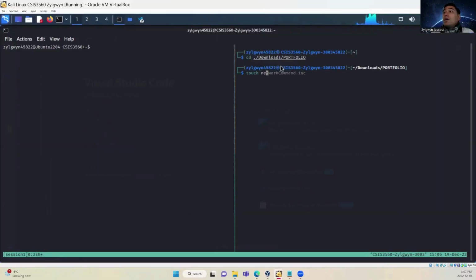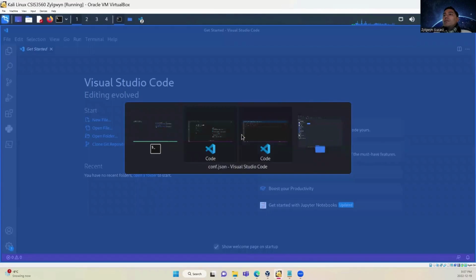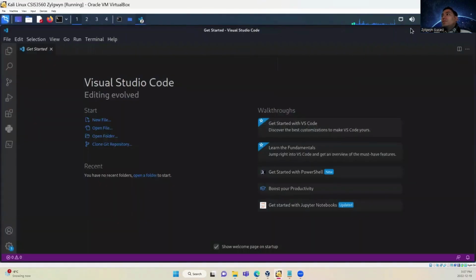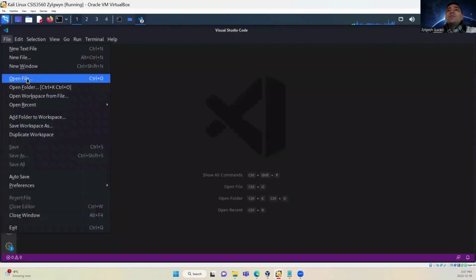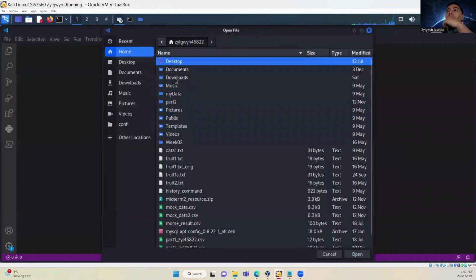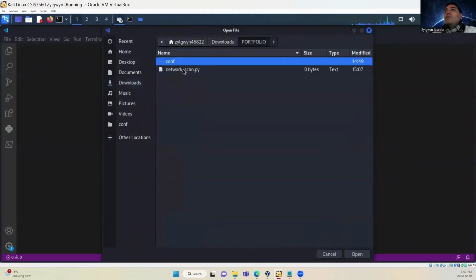Trying to create a file called network scan. Set the permission of the file. Let's go back to our Visual Studio Code and open the file from here. Download, so I got it, there you go.